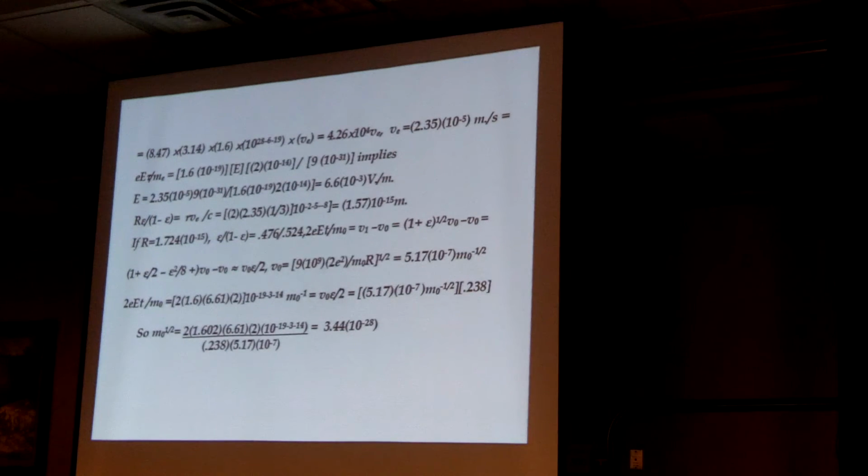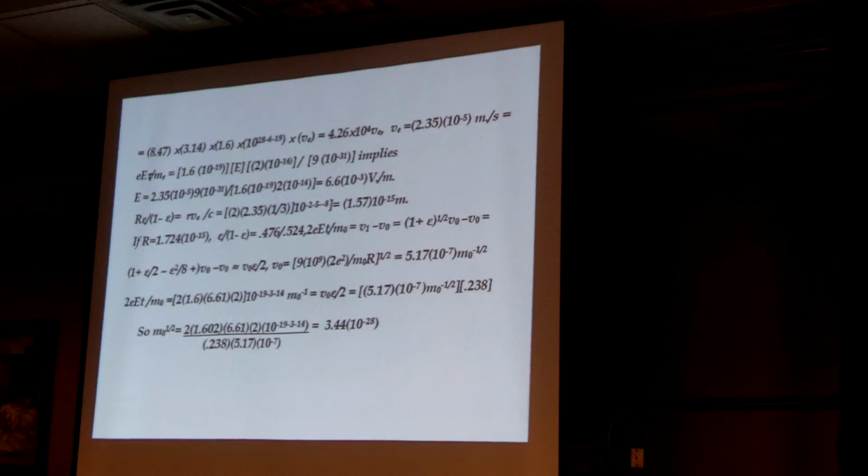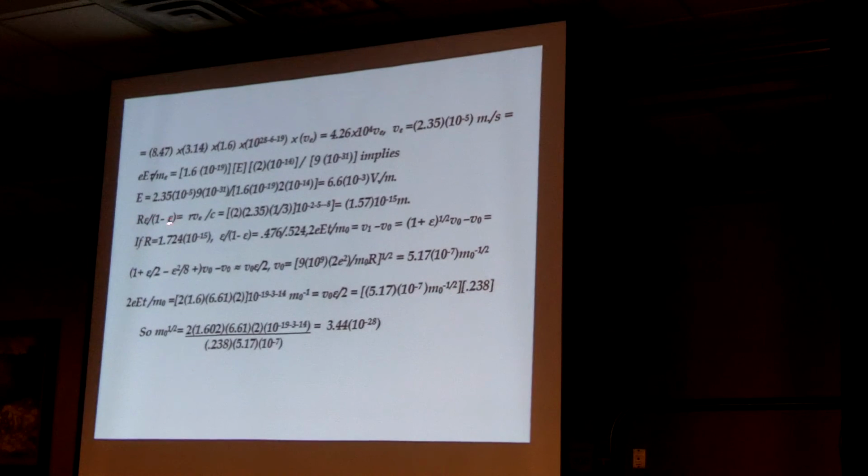Okay, so from this, we can calculate what E is necessary to produce this velocity, and then we can see what sort of ellipse this E could produce on the atomic nuclei. And the ellipse will have this value: the eccentricity over 1 minus the eccentricity times the circular radius, and that must be equal to our r V_E over c. Now, notice this elliptical extension in the nucleus can't exceed the inner shell of electrons, which is about 10 to the minus 11.